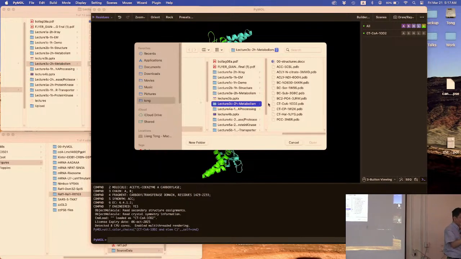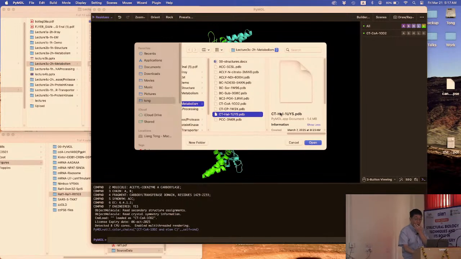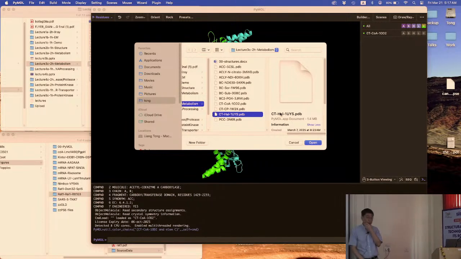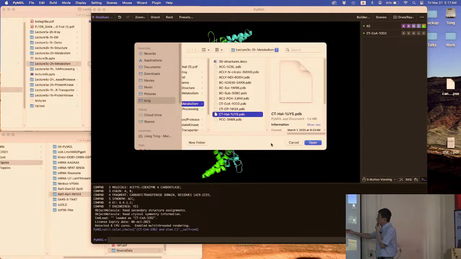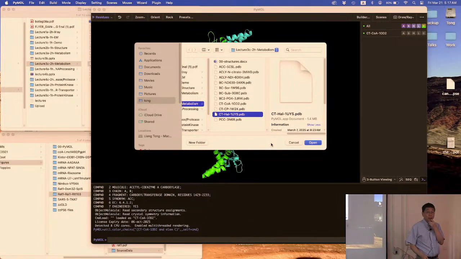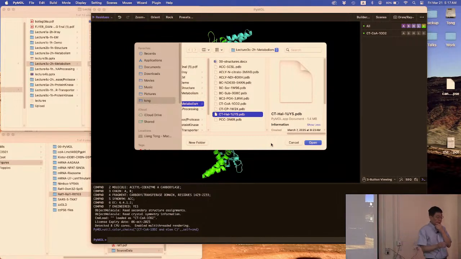So that's the file name. Oh, perfect. Okay, CT haloxyfop 1UYS.pdb. That's the file to open. Got it? Okay, so open.